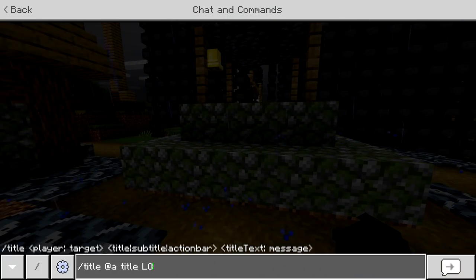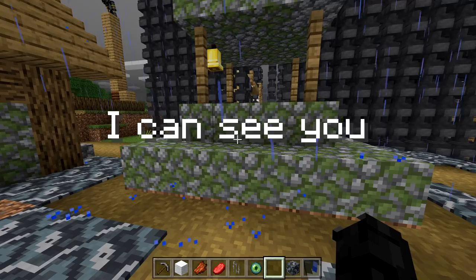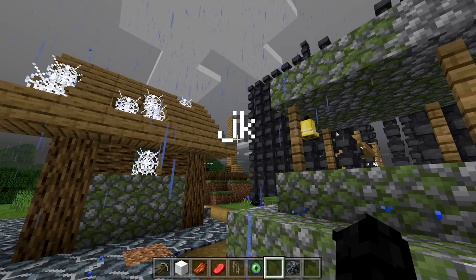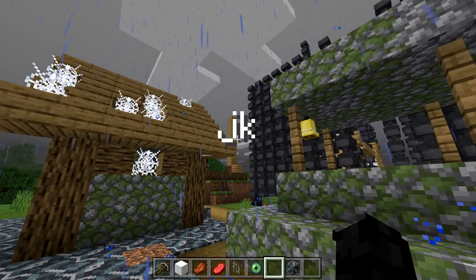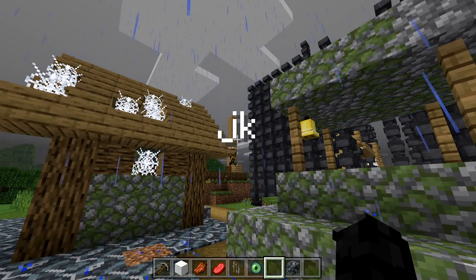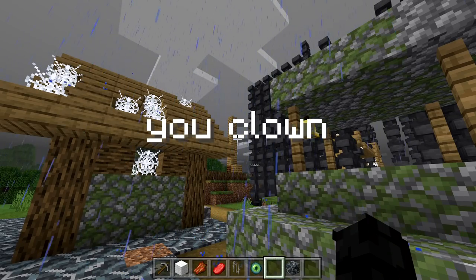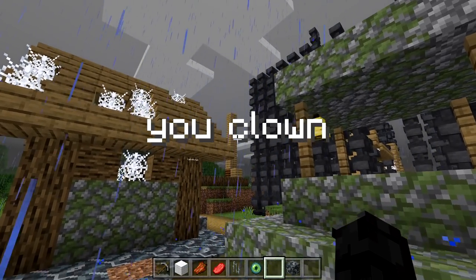You can't see me. You don't even know what I'm wearing right now. Look behind you. Oh, hey, stop playing. JK, bro. Don't scare me like that. Boy said look behind you. You clown. Nah, boy, you don't know.